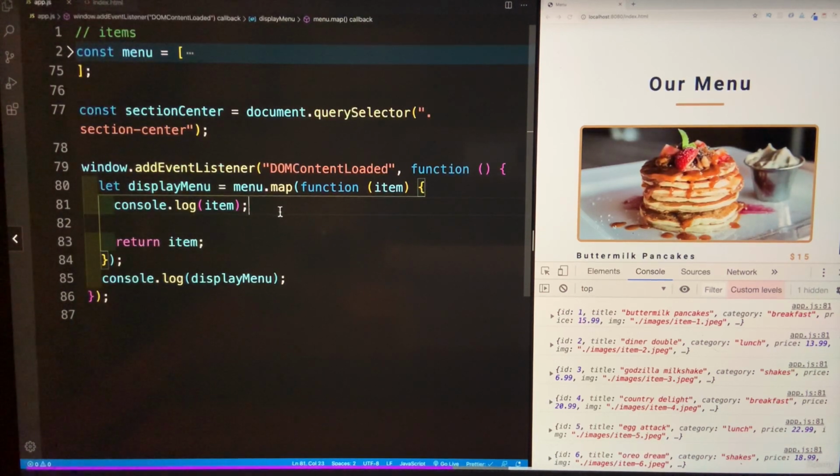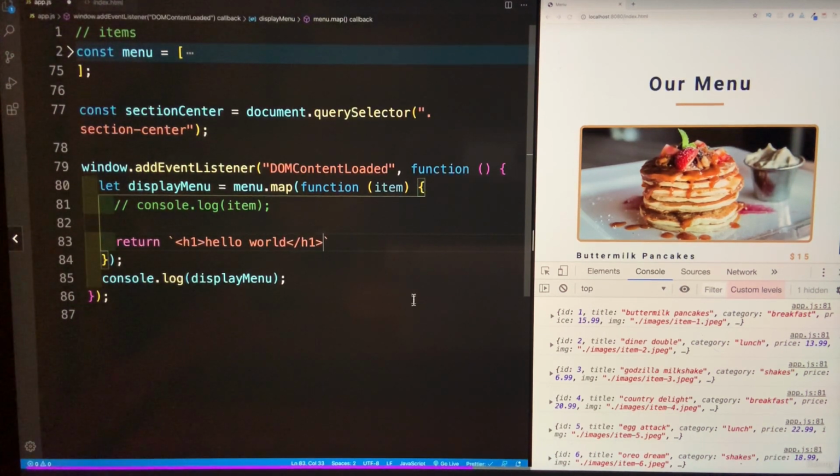So in order to make it a little bit more interesting, instead of returning the item, why don't we try this one out? Why don't we say, you know what, I'll return a template string. And remember, within a template string, we could just write HTML. And then I'm going to say, hello world. And then we'll close out the heading 1.